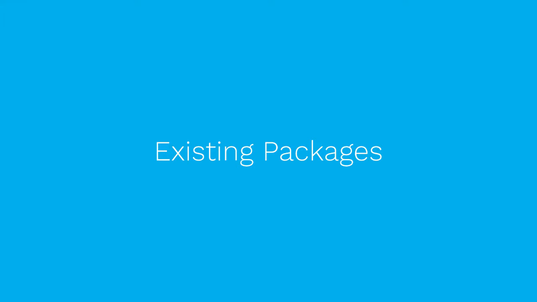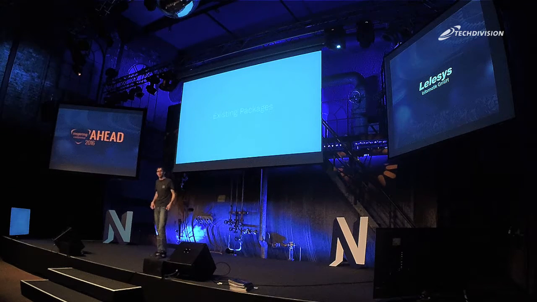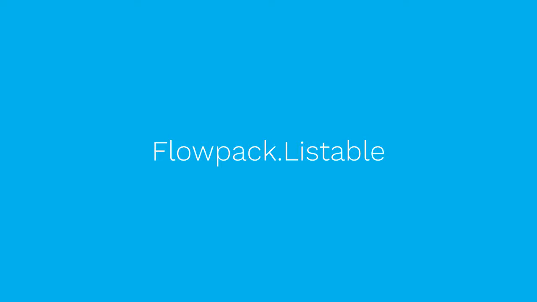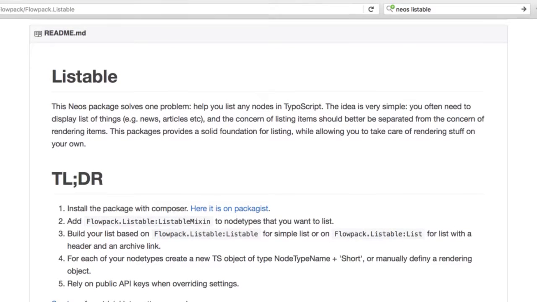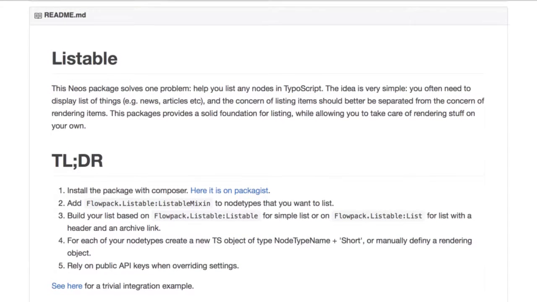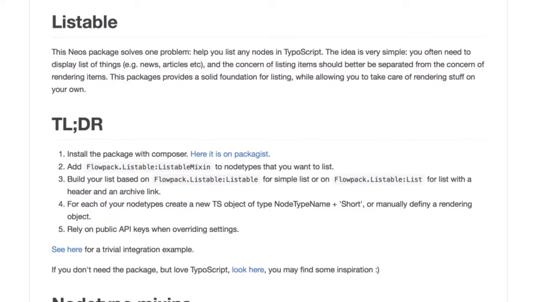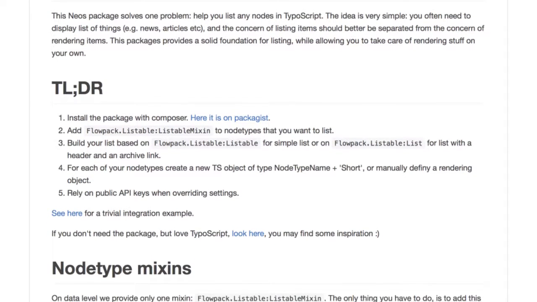It's always cool to look at other packages, check what other people are doing. And so I wanted to highlight some existing packages which I think are really cool and well done. And the list is not complete. But I would just like to highlight them and recommend to look at them and be inspired by them. The first is the Listicle package made by Dimitri. It has a great documentation. It is built in a very understandable fashion, I think. So if you need to list something with pagination and these kind of things, please look at that package, check if that solves your problem.